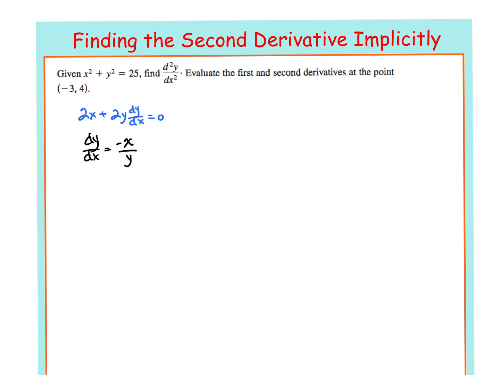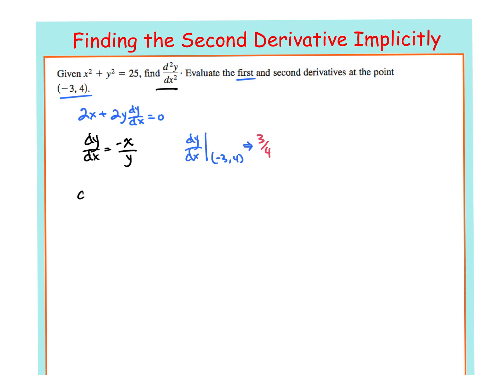All right. So now, let's just go ahead and evaluate at this point. So we're going to have dy/dx at (-3, 4). And so when we substitute (-3, 4) in, what do we get? 3/4. Now, what did we just learn? We just found the what? The first derivative at that point is 3/4. But what does that mean? That means it's the slope. The slope at that point is what? 3/4. That's what we just found. All right, so now we're going to find our second derivative.